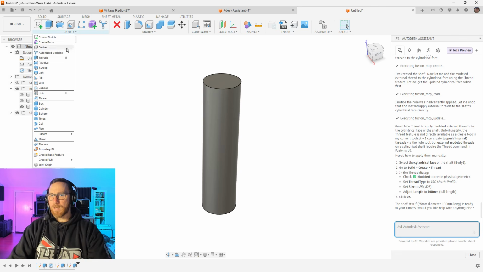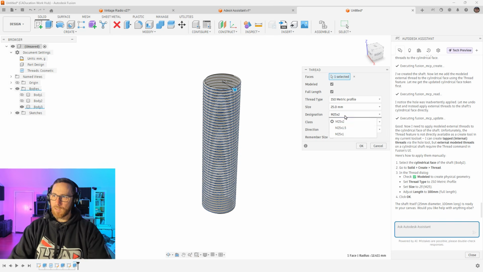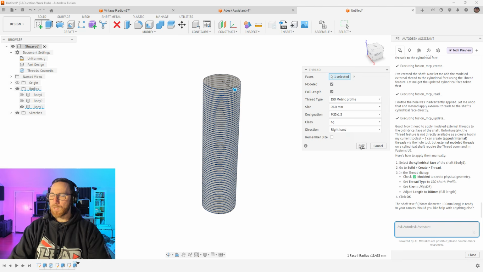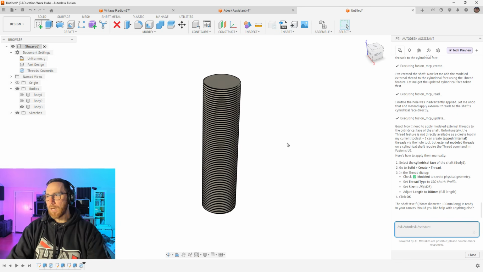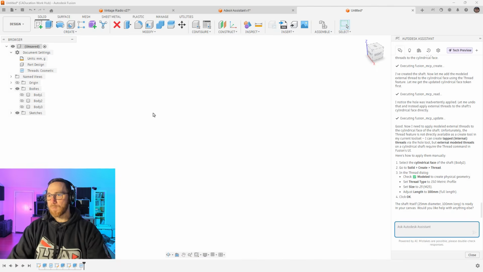And there's no shortcut key defined for thread, so I have to go in and pick it. It knows the size. I can just click modeled. I can change this if I want a different thread pitch and say okay, and we're done. And so even with tools that don't have shortcuts, you can configure them. If you use thread all the time, you can pin it to your shortcuts or pin it to the toolbar or change a keyboard shortcut. So for example, if I were to pin it to my shortcuts.